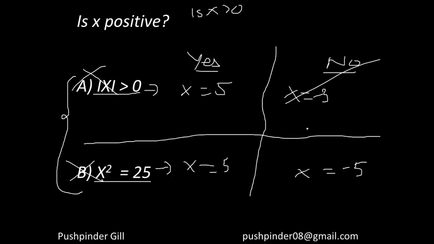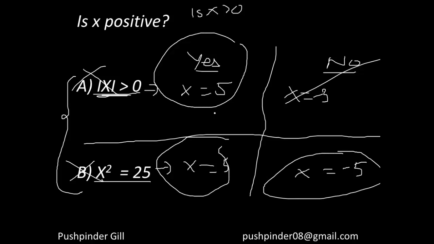No, it's not satisfying. X is equal to negative 5. Is this satisfying this statement? Yes, it is satisfying this statement. Modulus of minus 5 is greater than 0. That means while combining both the statements, two values survive, this and this. And out of these values, there is a yes and there is a no. That means that I will not be able to get the answer because even by combining both the statements, I have a yes and I have a no. That means the answer is option E. Option E is the answer when both the statements don't give you the answer.